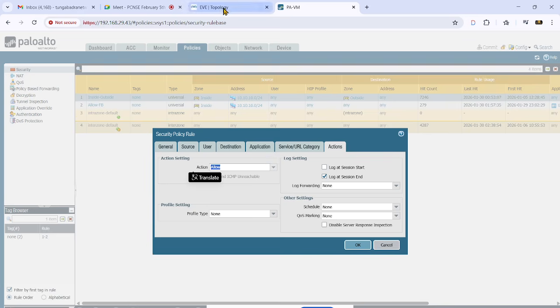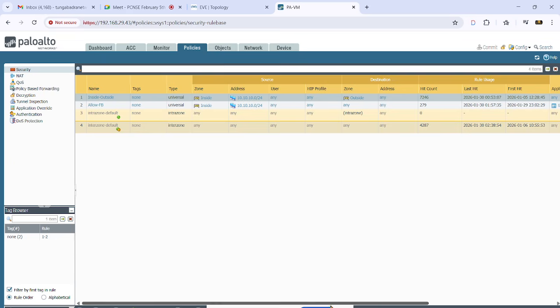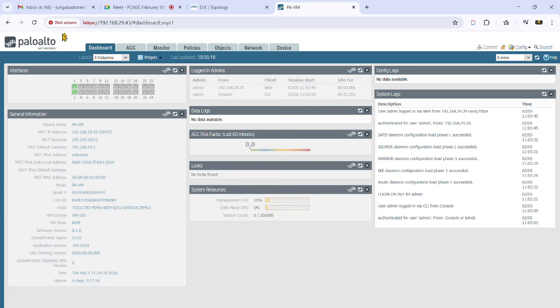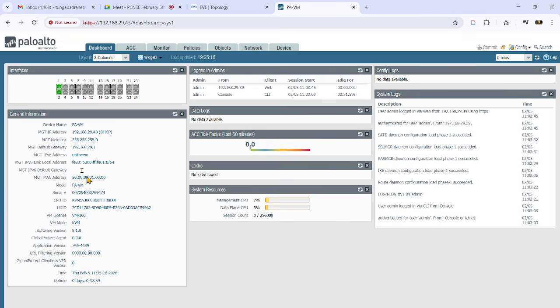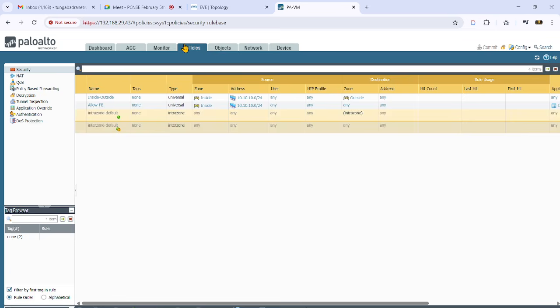Yeah, so see here, let me show you from the start. This is how the Palo Alto firewall looks. Once you log in, the login page will be like this, and we will have a policy tab. Inside the policy tab we have multiple things, which we can discuss later in this course.